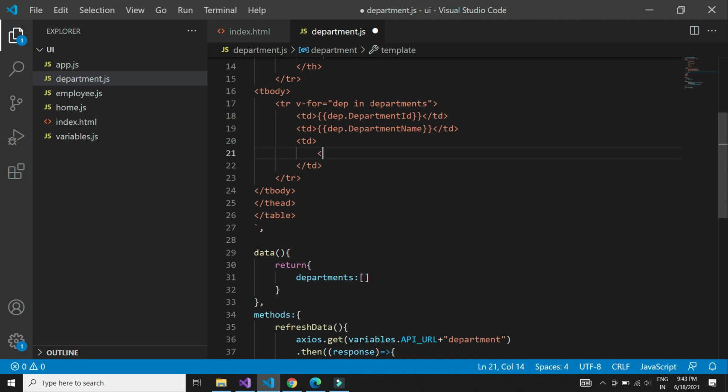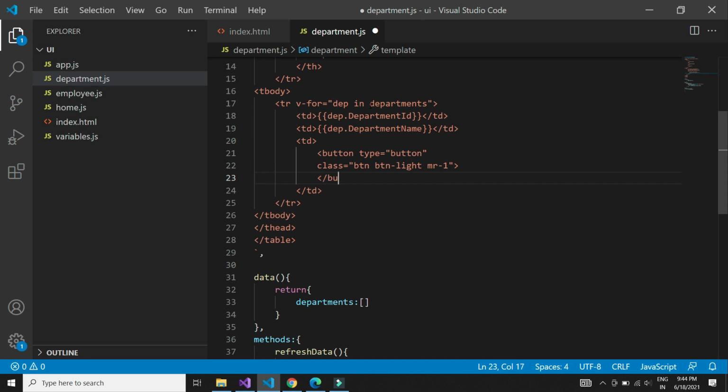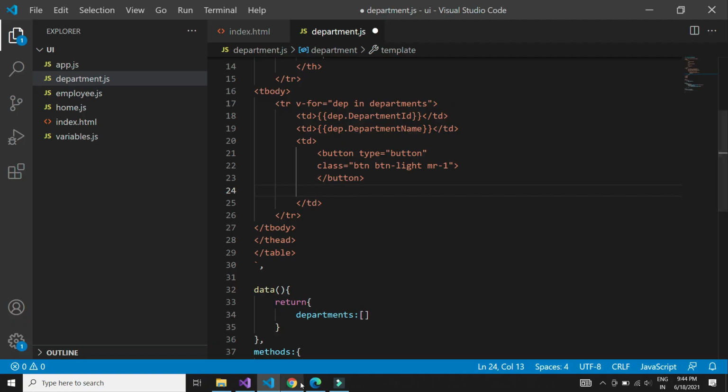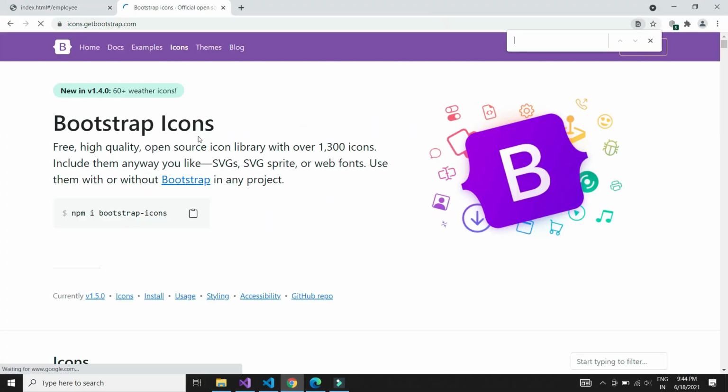One to edit the record, and another one to delete a record. Let's add Bootstrap icons inside these buttons.